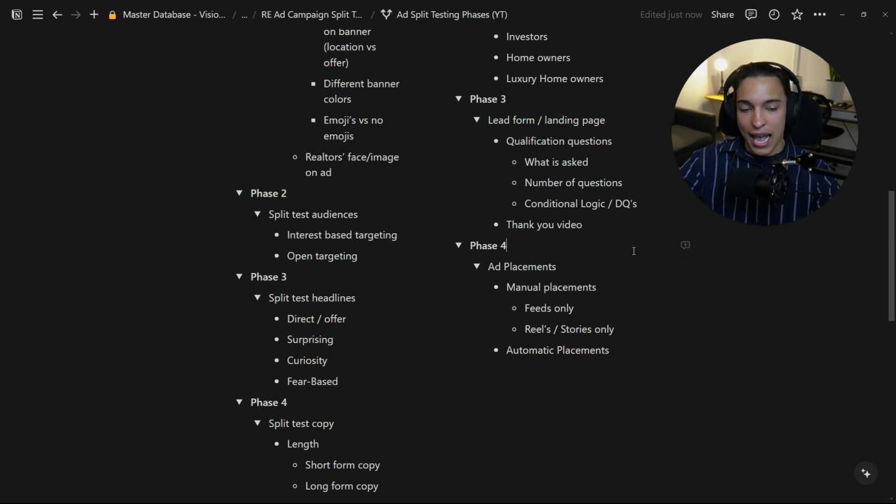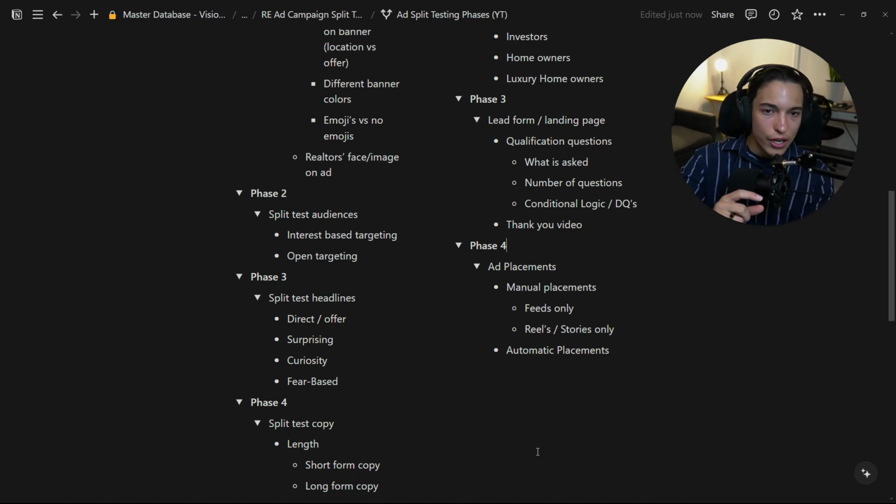Now, how this actually affects lead quality is that when you have automatic placements, Facebook will put the ad kind of anywhere. So in some cases, the image is cropped off. Maybe it just shows the headline or just the call to action button, or whatever it may be. So some people don't fully know what they're opting into. Maybe they don't read all the copy. Maybe they don't fully see who this is specifically calling out to, and more importantly, who it's not calling out to. And it can also make it a lot easier to fill in your form.